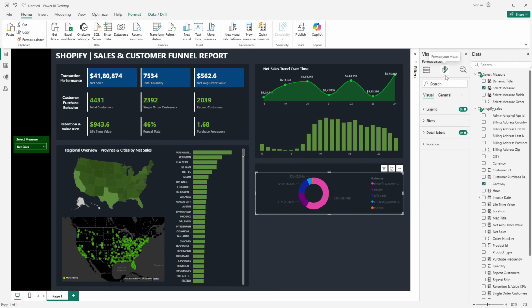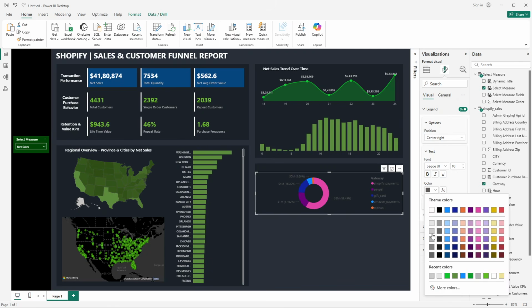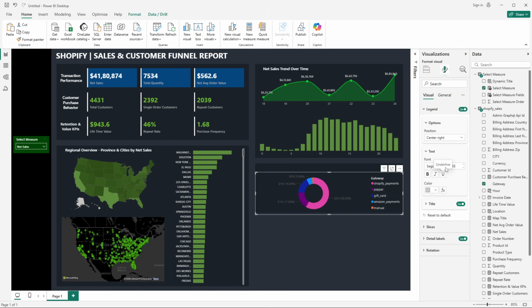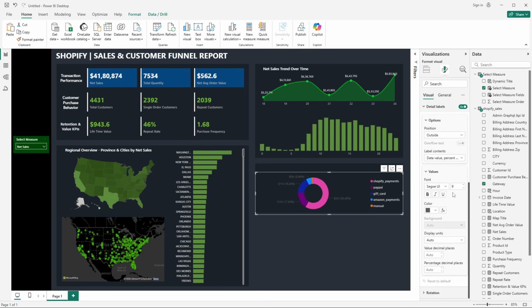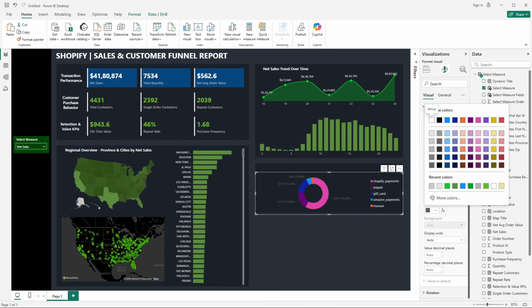So just go over here, and we'll go to legends. In text, I will make it this, and we'll make it semi bold, and we will turn off the title. Don't want the title to be shown. Similar way, I will go to data labels as well, and here just show the values with this.